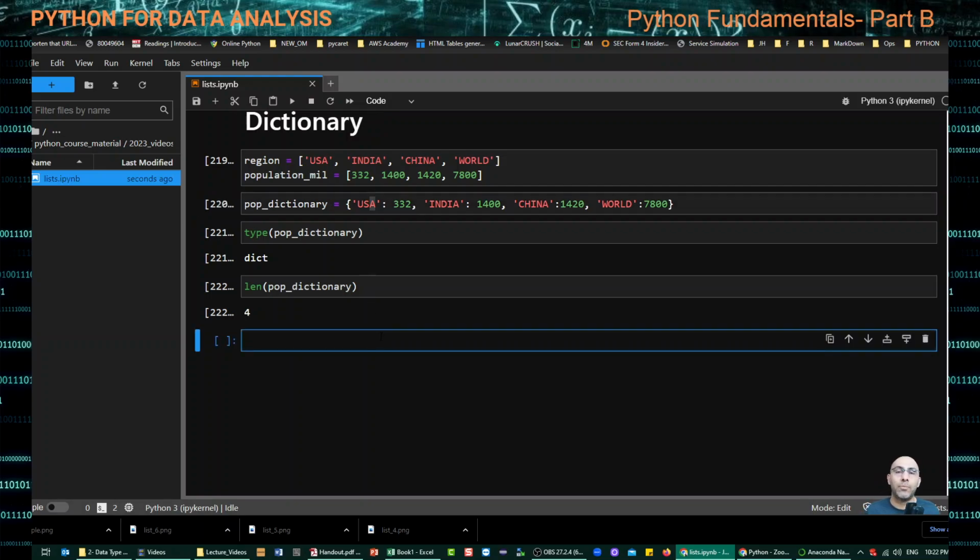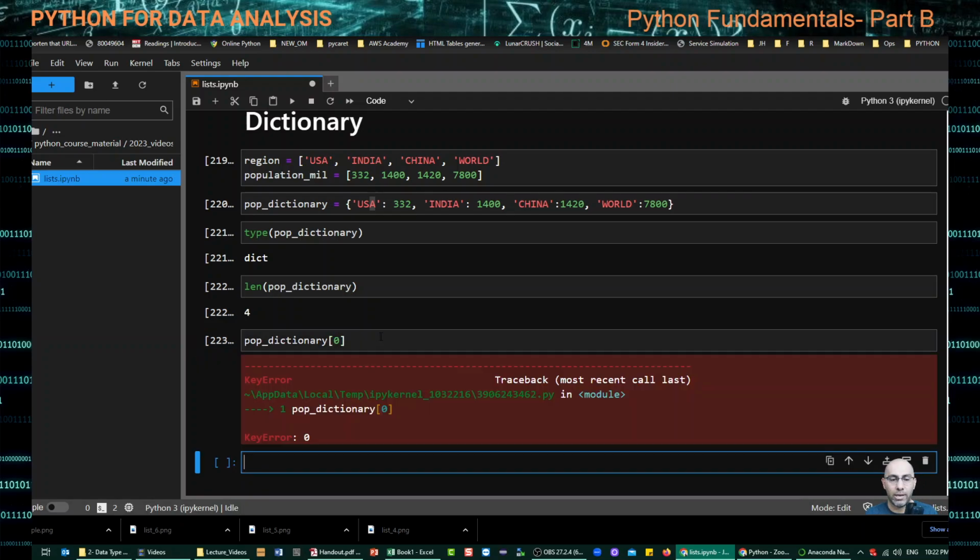Now, how can we access values of a dictionary? We can access values of a dictionary, or key values, by, again, access brackets that we had. Remember, when we want to access members of a list or members of a tuple, we use these brackets. We are going to do the same thing. But this time, a dictionary is not indexed. You cannot access with indexes 0, 1, 2, 3. Let's try it, and you are not going to get anything. Why? Because it says key error 0, all right?